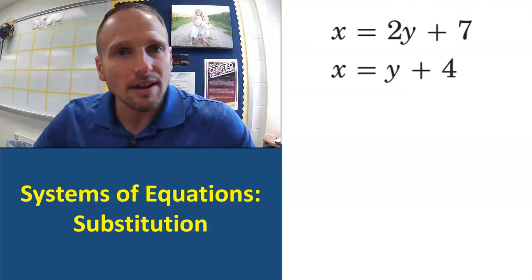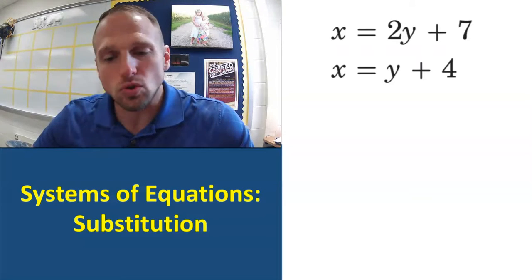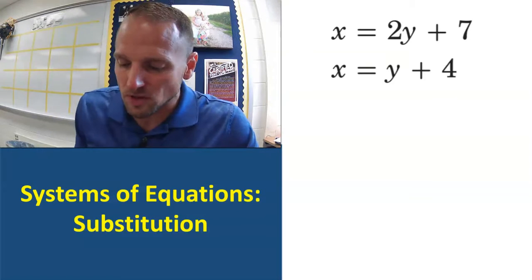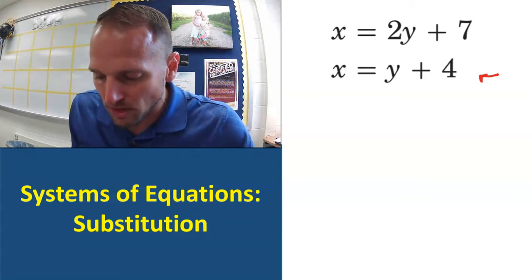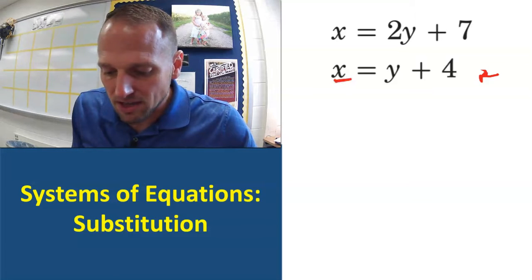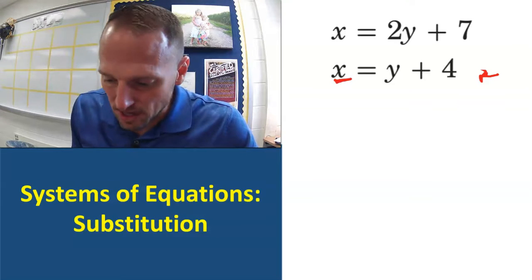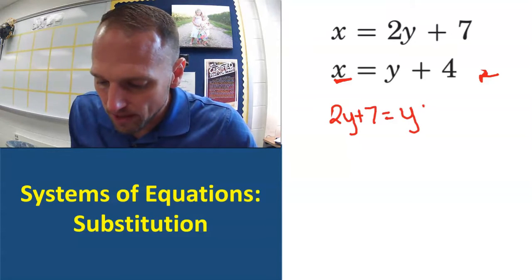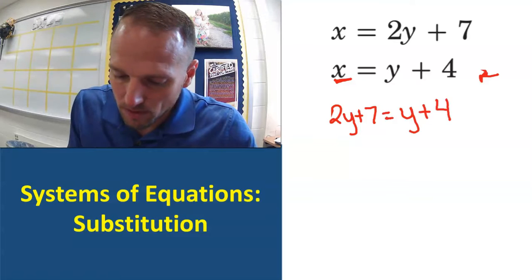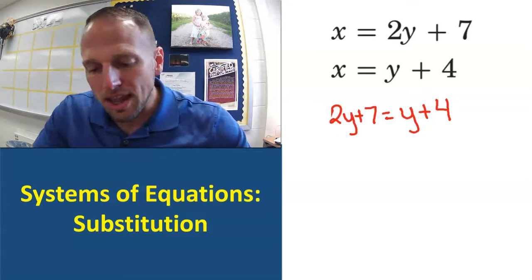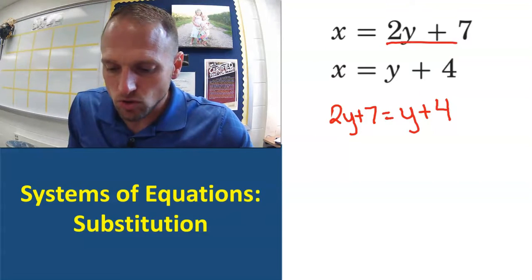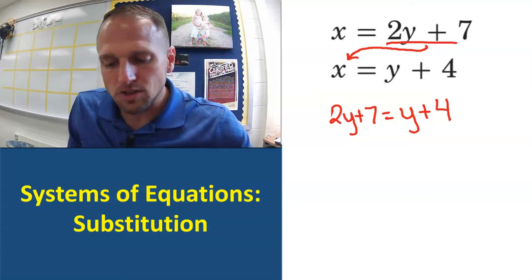Here's what I see. Just looking at the top equation, x is the same thing as 2y plus 7. Now when I turn my attention to this bottom equation down here, I know that x is the same thing as 2y plus 7. So I'm just going to write 2y plus 7 is equal to y plus 4. I'm going to take just a second, look at that, and see how we put those together. Since x is the same thing as 2y plus 7, I just have to put that in for x in the bottom equation. And this is what we have.